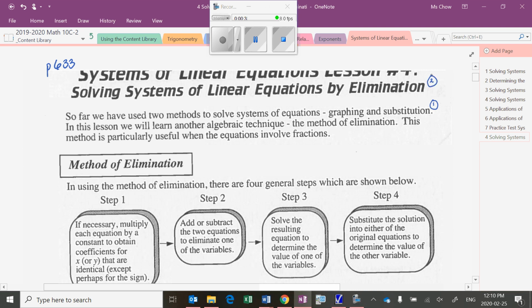So substitution becomes really helpful, as we talked about the other day, if you have a coefficient of one of your variables in one of the equations being either 1 or -1, meaning that it is very simple to isolate that variable and then substitute in the expression to solve your system of equations. The issue is if you don't have a coefficient of 1 or -1 for one of your variables, then you often end up with fractions, which is doable. However, it just becomes a little bit more difficult. So in order to avoid that, we can then use a process called elimination.